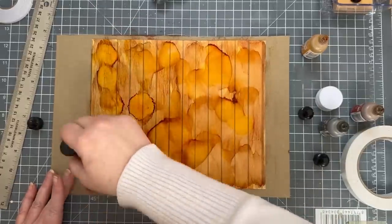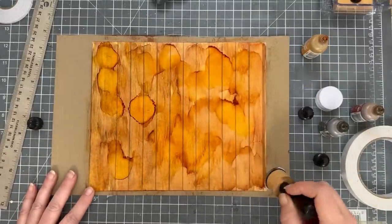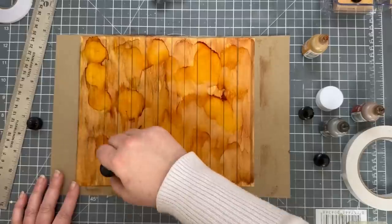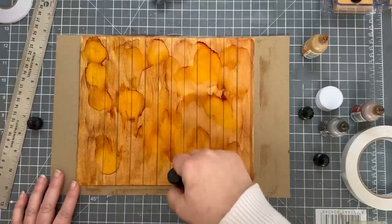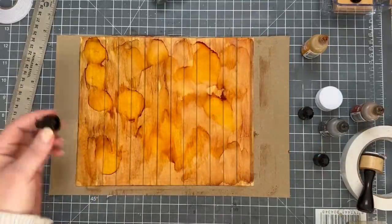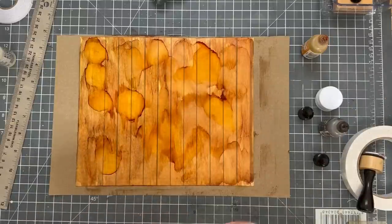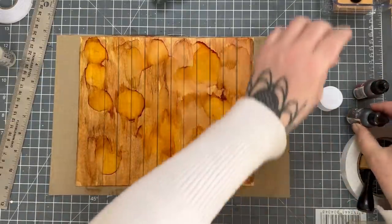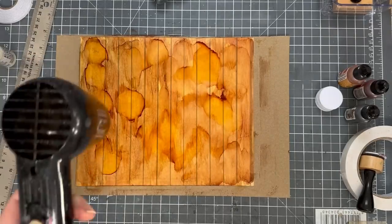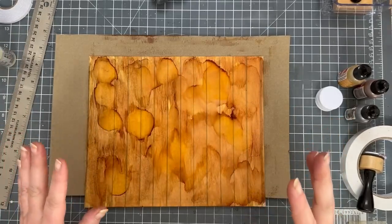Right, let's just lightly dusting over. Right, now I need to work out what lids want. So my blending lotion has got a lid on. That one for that. That one for that. And that one for that. Right, now let's give it a quick dry. That's all dry, and I love it. I love it.